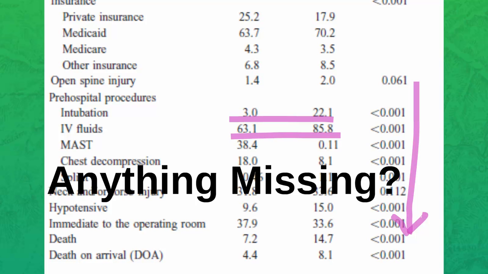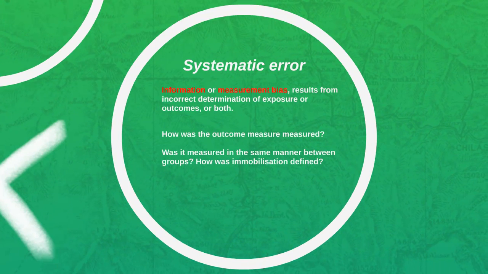So is anything missing? What would you say? If you can, pause this video and go through the list again and see, what else would I want to know that could influence my decision regarding selection bias? The answer would possibly be scene times. How long did they actually spend on scene? Because obviously if you immobilize someone, you're going to spend longer on scene compared to not. And how long did the non-immobilized people actually spend on scene? Something important to look at. Not all studies measure all the things. And that's selection bias: non-comparability between groups because of some inherent bias in how we selected or included people in our study.